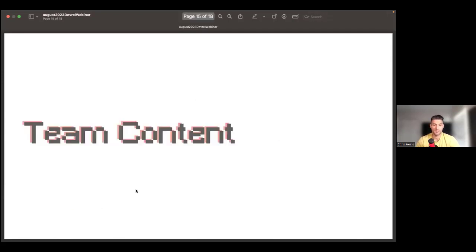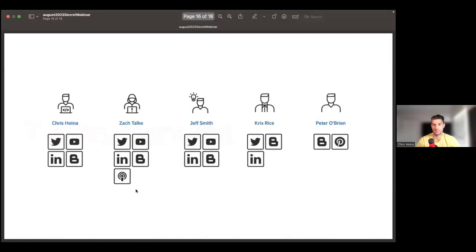And then we also have a bunch of team content. So I did my best to structure it as easily as I could. But a lot of us have Twitter, YouTube, LinkedIn, and then we've got a lot of blogs as well. And Zach actually has a podcast with another product manager in another organization within Oracle. So these are all hyperlinked. You can see how they all take you to the different hyperlinks.